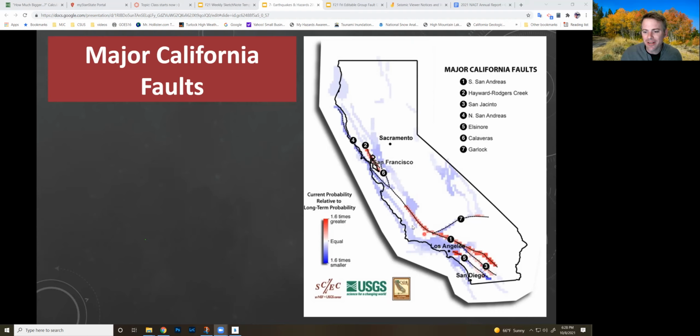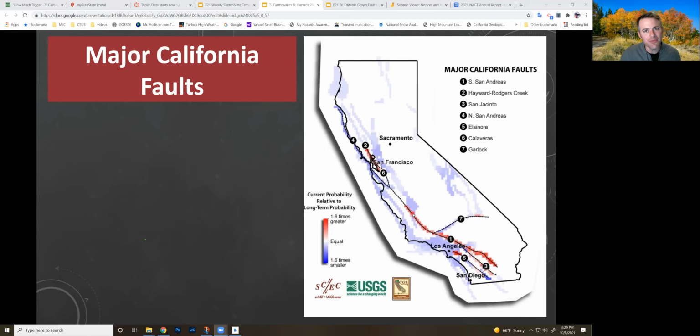This is just where the rocks have the most stress and strain built up on them. And we know that based on geological surveys and putting meters in the ground that can measure that stress and strain. We can dig trenches across the faults and figure out how many times it's moved in the last 1,000 years or so using carbon dating and different layers across those faults. They can figure all that out. And once they do that, this is what they come up with, the Southern San Andreas fault.